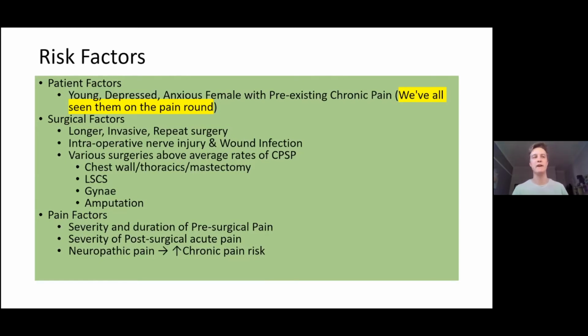In terms of pain factors, this is the severity and the duration of pain. If somebody's had chronic low back pain for 15 years before they have a back surgery, you might say that they've got chronic post-surgical pain, but really it might just be persisting pre-surgical pain. Patients who have really poorly managed pain in the immediate post-operative period have a much higher rate of developing chronic pain long-term. And as we discussed before, neuropathic pain has a high risk of conversion to long-term neuropathic pain.